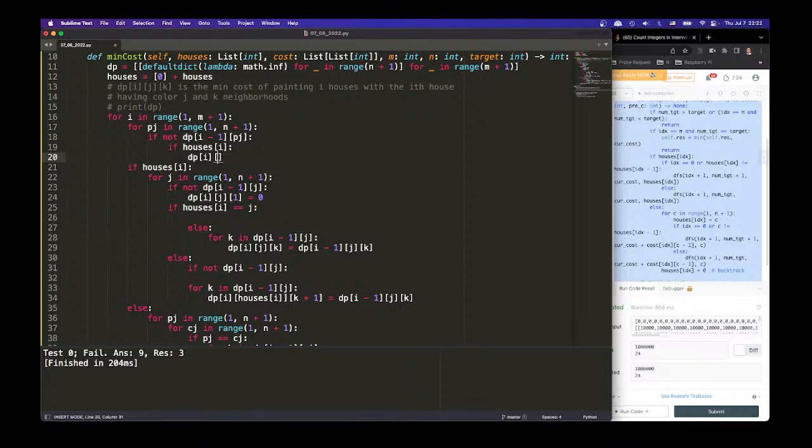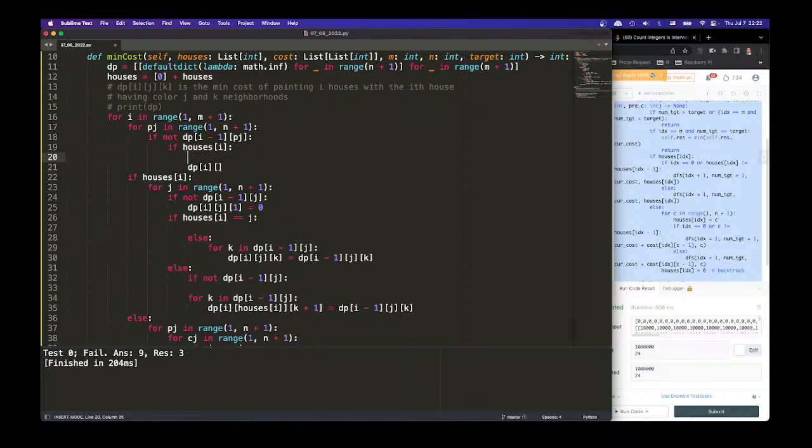Then we say for current j in range 1 to n plus 1, right? We can do all of them. And then current j, 1 equals to 0. Right? It's a special case where there's the previous color, right?